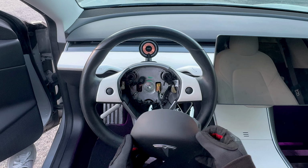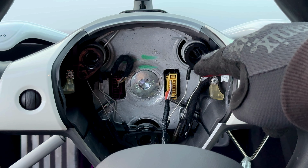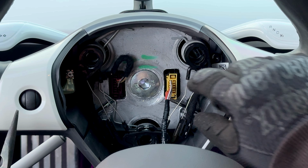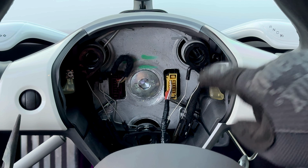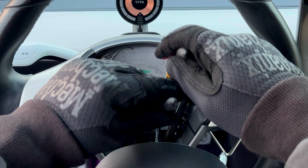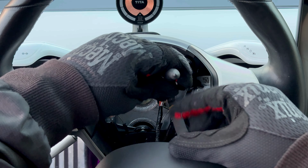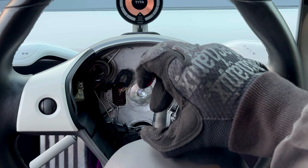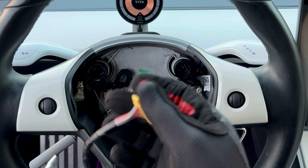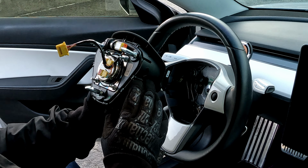Now we can move this down. Do be careful since the airbag is still connected, so we have to unclip this part. To remove the airbag, I grabbed a pair of pliers so you can pinch these two tabs, bloop, bloop, bloop, bloop, bloop, bloop, and then pull it out. The scariest part of all this is officially over. The airbag looks pretty cool.